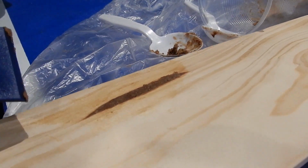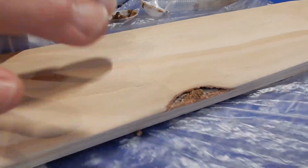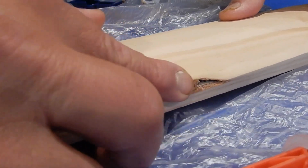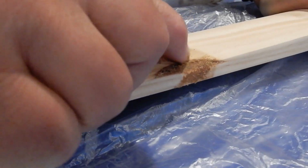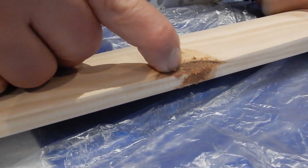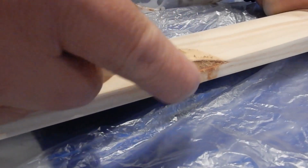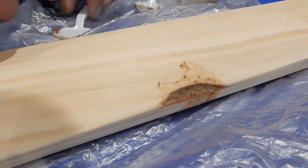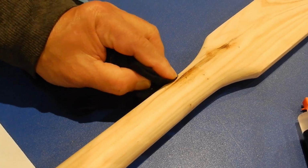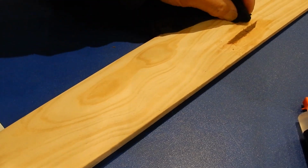Yeah, I think I'm happy with that. So leave that as it is. Look, there's another side here. There it is. This is quite tricky because it's at the side, but we'll see how it goes. Again, press it in. Press in as much as you can to make sure that it goes right into the cracks or whatever it is there. You just give the place a wipe if you can. And here too, just a wipe.